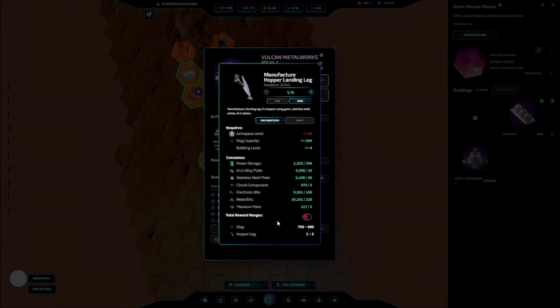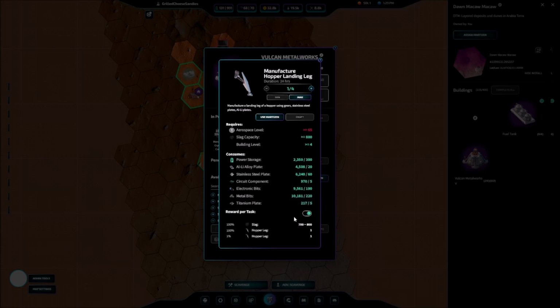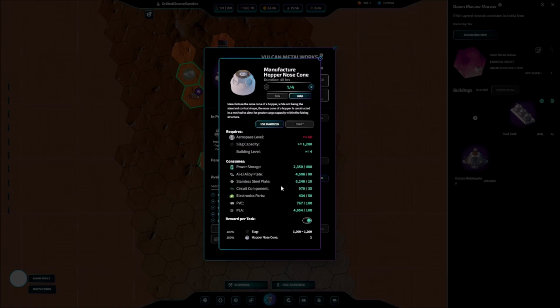In addition, the hopper leg and frame will require some electronic bits, metal bits, and titanium plates, while the hopper nose cone will require electronic parts, PVC, and PLA. There's a very small chance while making the hopper leg to receive one additional hopper leg. Now you know how to create many components that will be useful in engine making and spacecraft construction.